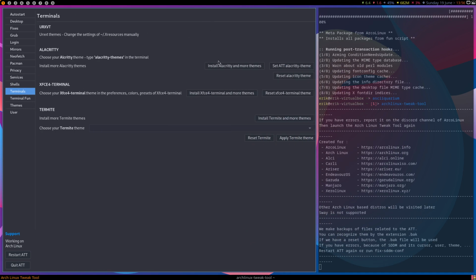Terminals. Not going to go into the detail of this thing. Basically, it's theming, right? There's an application called Alacritty Themes. If you happen to like Alacritty, you happen to have that terminal and you want to have more themes, that's it. If you happen to have XFCE4 terminal, but you would like to have some more themes, there are hundreds of themes here as well, maybe 200, 300 themes here, 100 here.